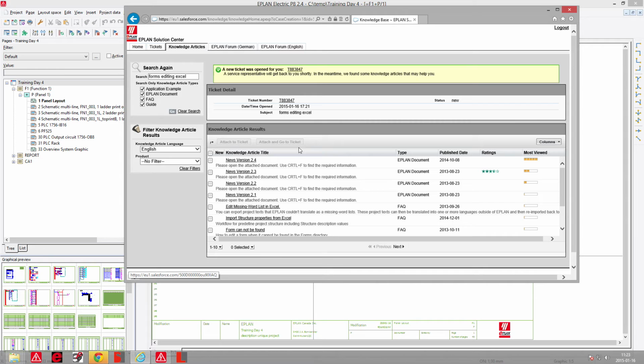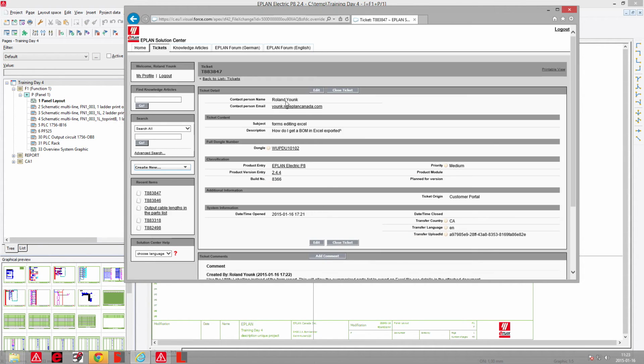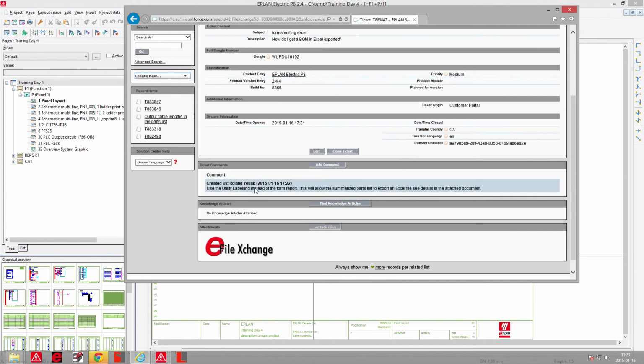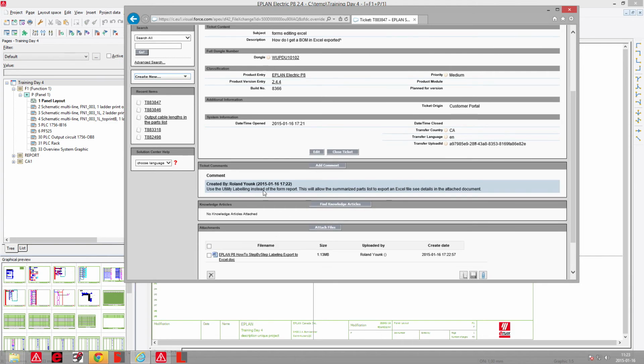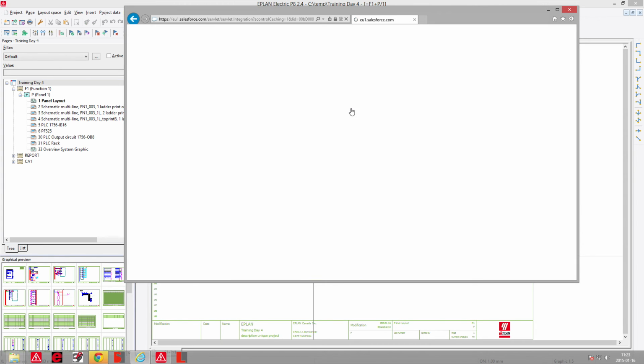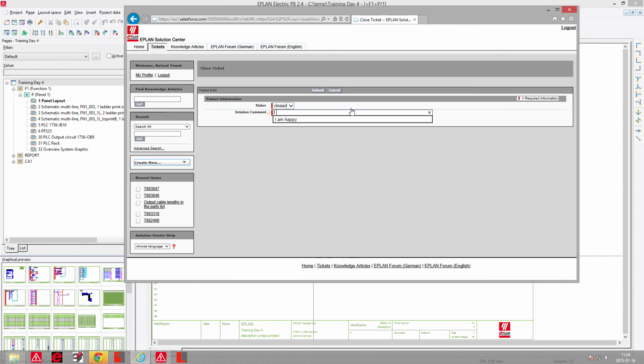So basically here, you can say, okay, let's go to the ticket itself. Let's take a look. A new ticket was created, right? And you can see there is here my comment, use the labeling, and you can see here the attached file. If you're happy with all this, you can say, yeah, let's close the ticket. I'm happy with the answer. I know how to do it, okay? So you just submit this, and this closes it.